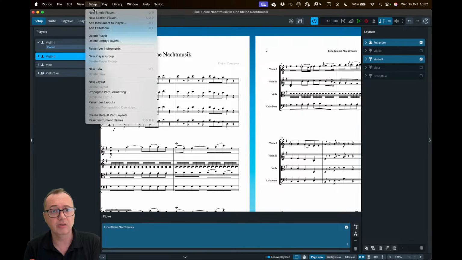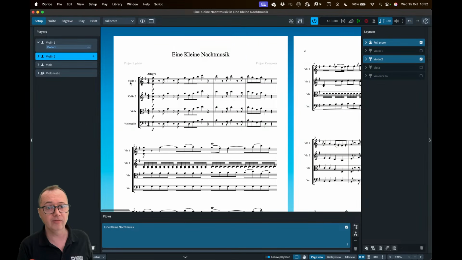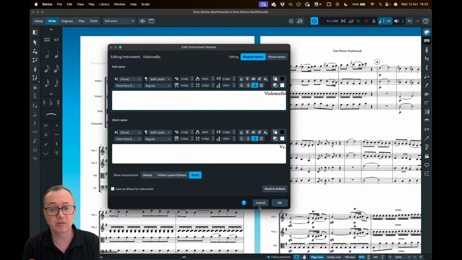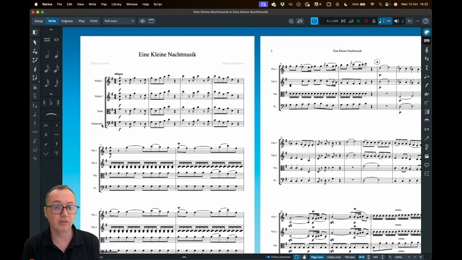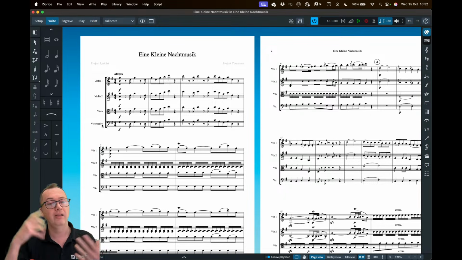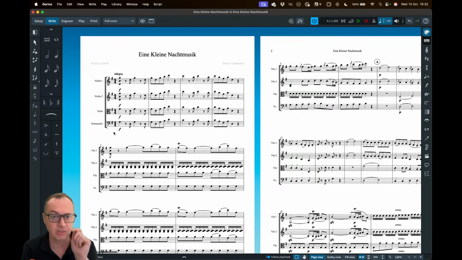There is another option you could use, which is in setup mode here. When you go to the setup menu, there's an option for reset instrument names. So if I choose this, then it will reset the short and the full instrument names. You can see this was a cello/bass, and it now just says it's violoncello because it's reset it back to the bass instrument. So you could still double click on this and edit the name if you wanted to, but now you're only having to edit one rather than edit all of them. And obviously if you've got a lot of instruments in the file, that might be a quicker way of resetting lots of instrument names. But we will look at that in a couple of other cases as well, because sometimes there's reasons why you wouldn't want to do that for a reset, but in this particular case it's potentially a useful thing to do. And then you can choose whether you want to show the short names or not anyway in the layout options.